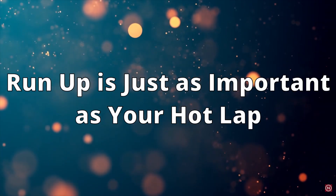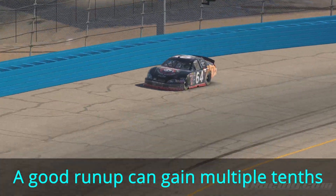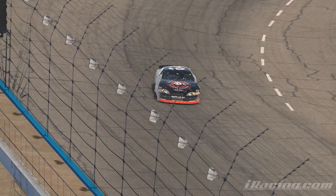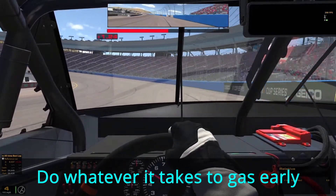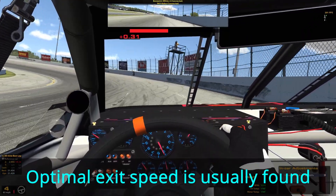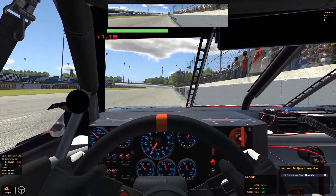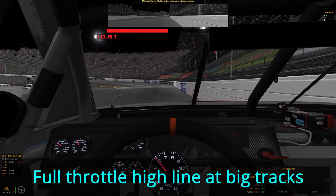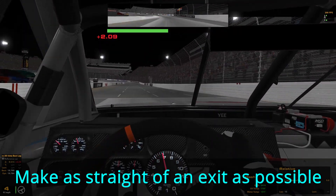The next tip: run-up is just as important as your hot lap. I seem to reiterate this every single track qualifying guide I make. Carrying as much speed as possible to the line will get you anywhere between five hundredths and two tenths of a second compared to a normal line, depending on the track. Maximizing your speed at the line isn't always as simple as running the high line in turn three and four and coming to the green. You want to do whatever is possible to get on the throttle as early as possible without bogging down your car to the low revs of fourth gear. The fastest possible exit speed quite often comes from a line that does not resemble a normal racing line in the slightest. In general, you want to full throttle the high line at large ovals and brake very early and turn off the wall to make as long and straight of an exit as possible at short tracks.